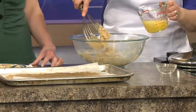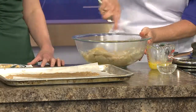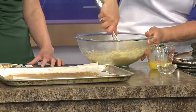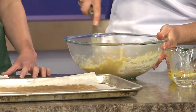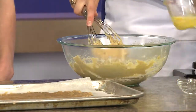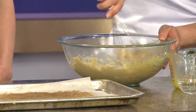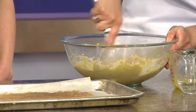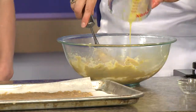And then you add 3 eggs, one at a time, and mix these eggs into this pastry, and it's going to change color. It's almost the same ingredients as the bottom layer, but as you add the eggs, it's going to lighten up and get silky and shiny. Eventually we're going to spread it over that next layer, and when you cook it in the oven, it's going to puff up, and then as it cools, it's going to fall down. So I'll show you what that all looks like.